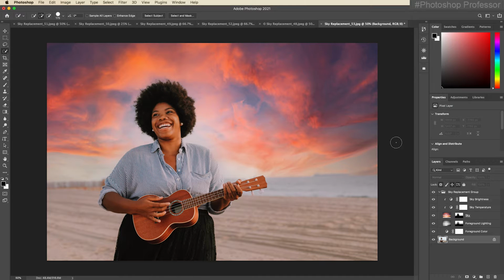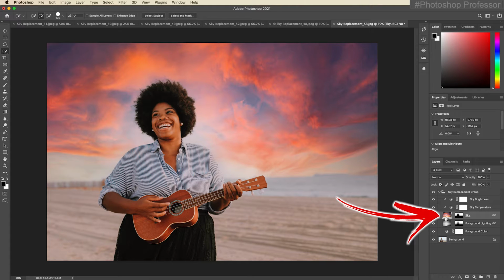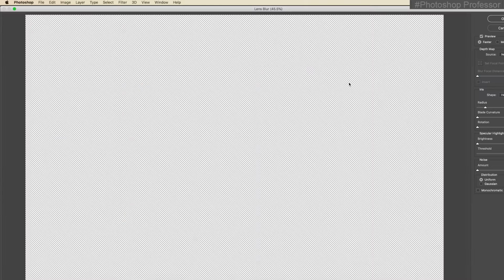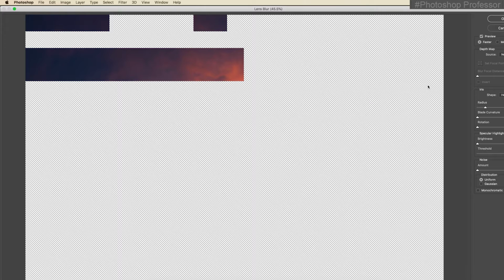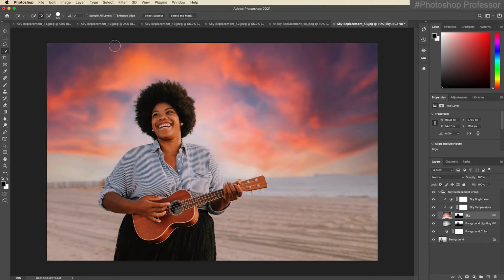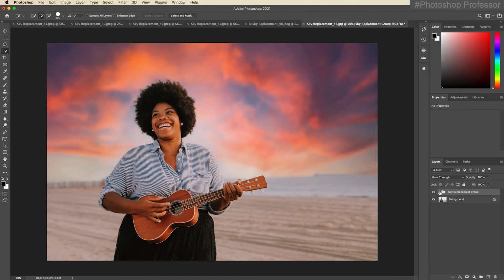And now looking at this, there's a real shallow depth of field. Super blurry, right? So that sky would be blurry as well. So I would just click on the sky layer, go up to Filter, down to Blur, go down to Lens Blur, which will give you a more accurate shallow depth of field looking blur than Gaussian Blur would. And then just up your radius, blade curvature, and rotation to make it about as blurry as you think the foreground was. I think something like that'll work. All right, so that's nice and soft and blurrier, which I really like.